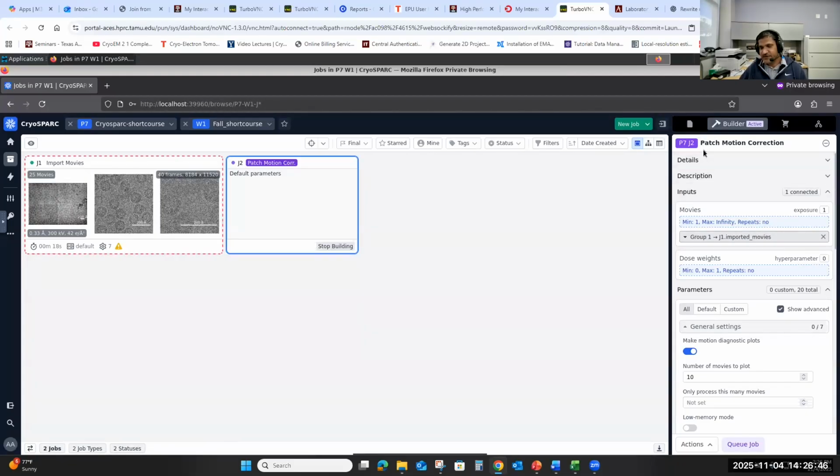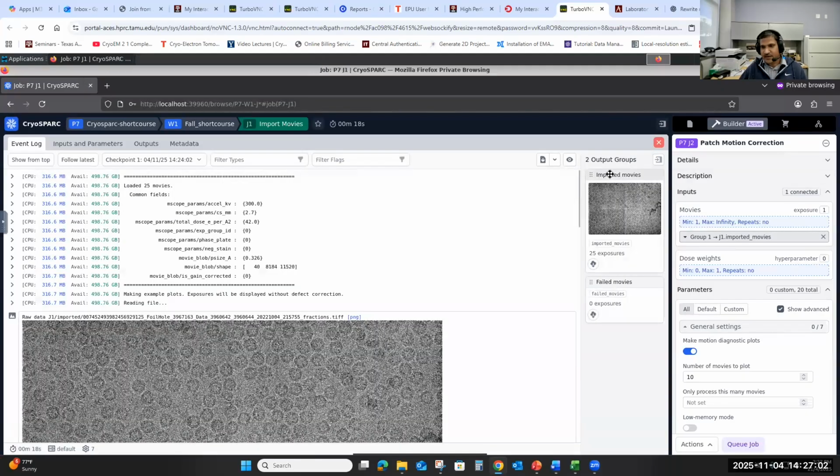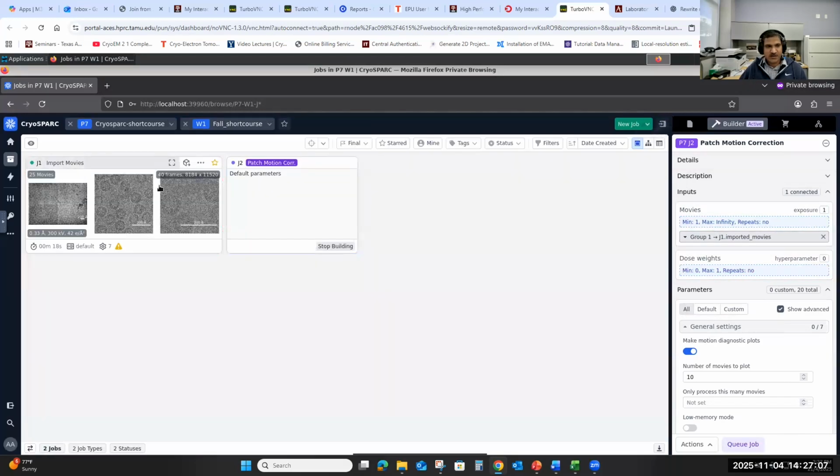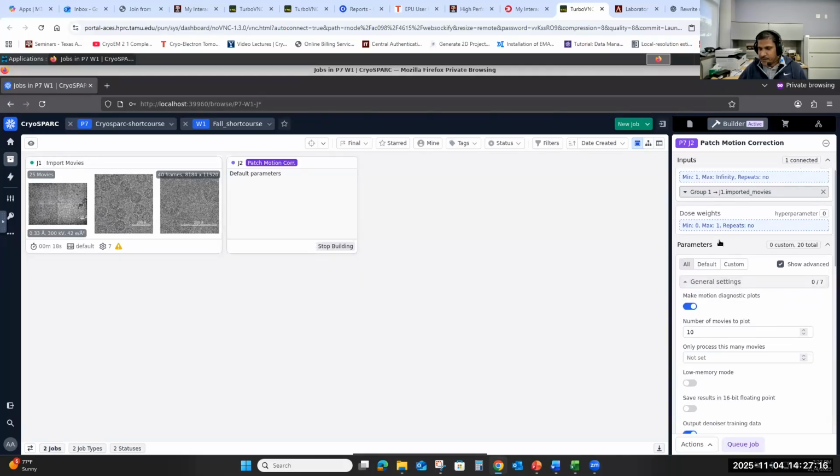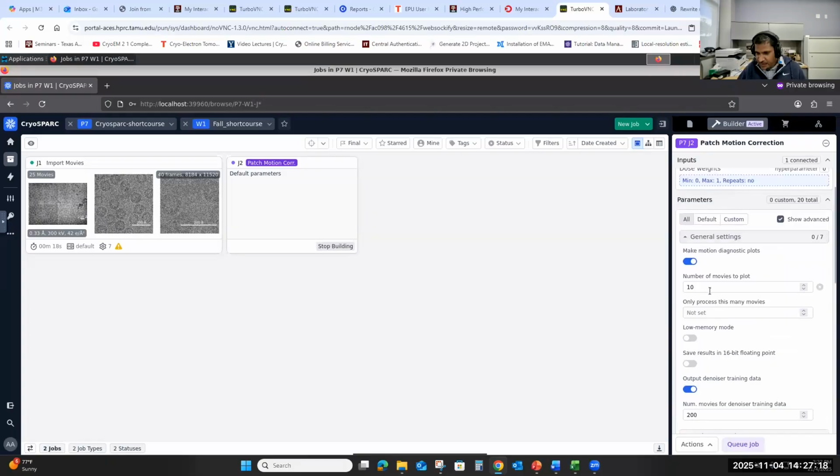If you look on the right side, where it lists all the parameters for this patch motion correction job, you can see the movies are already imported into this job. But if you start the job from the builder, you have to manually drag those files in. If you start the job from here, the input files are already imported.